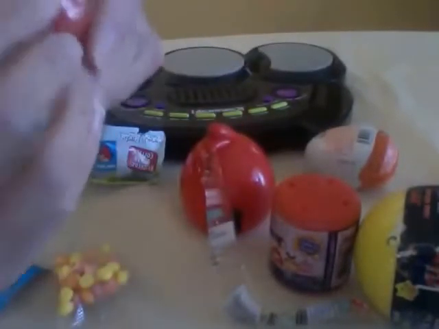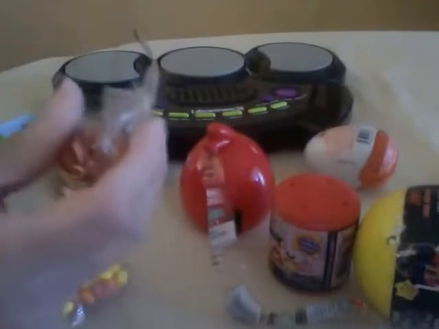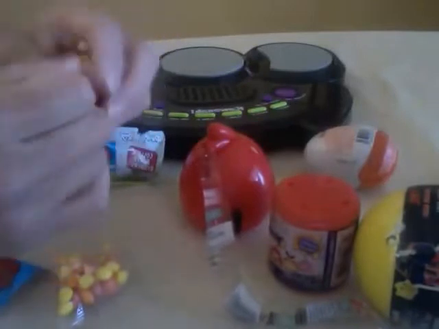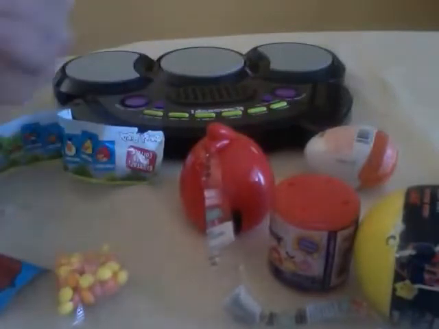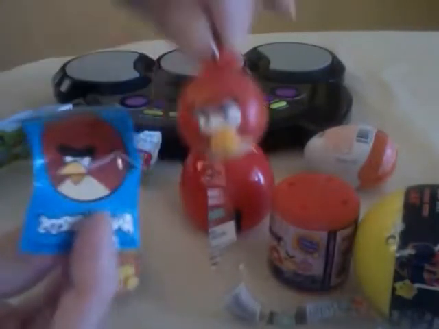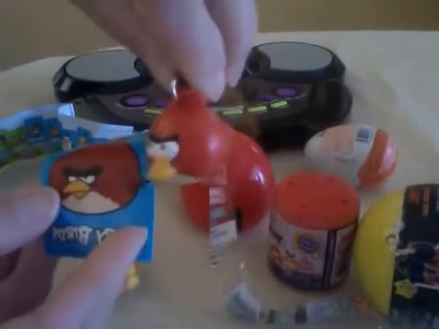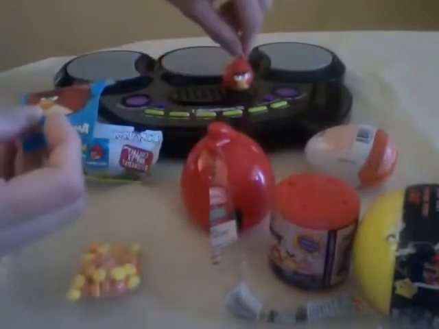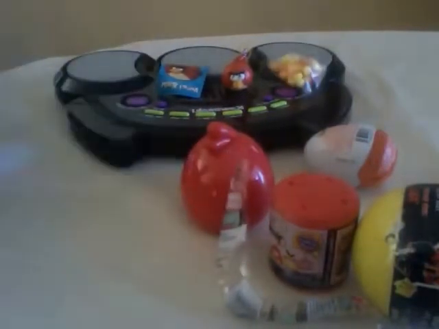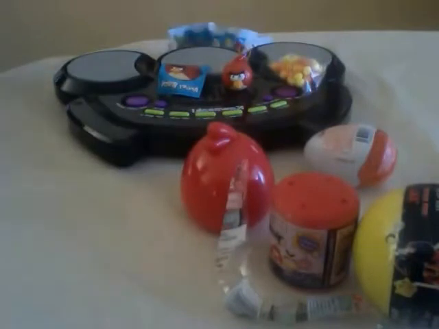Let's see Terrence. No wonder he was too big. But you know what? It totally looks like Red bird. Totally looks like Red. It is Red. So they just gave me Terrence as a sticker. Okay, so there's Terrence and there's Red bird. So there's the first little one. I'll just put it there. Candy. A toy. So that's awesome. That's a really good one.